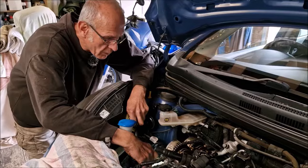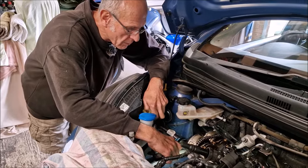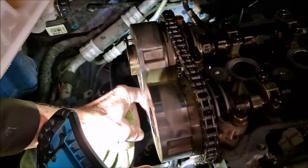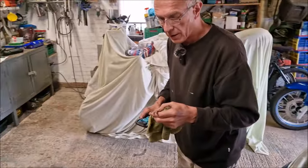Thank you. We've checked everything, we've tightened everything up, you've made sure I haven't forgotten anything. Yeah, everything has been torqued up. What's next? Take this clip off. Okay, show me the clip. Is it on the tensioner? Yep. Out it comes. Don't leave the clip on then.